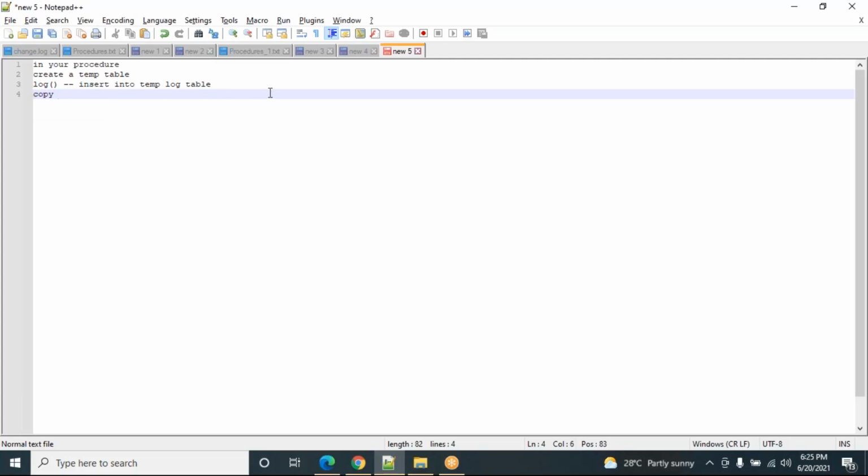Copy into S3_stage/log from log_table, file_format equal to CSV or my CSV format.